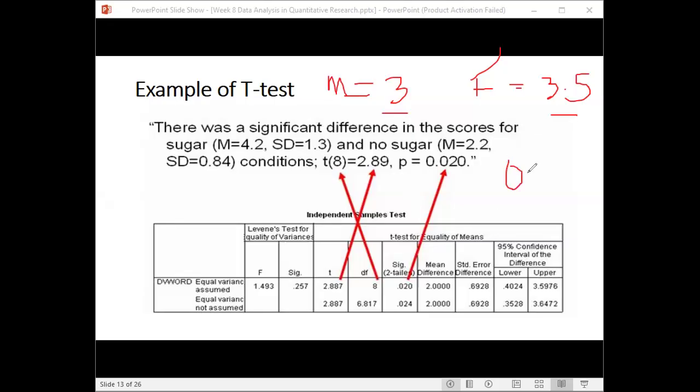And if your p-value, for example, was 0.24, which comes to 24%, which is greater than 1%, greater than 5%, greater than 10%, you are going to say that there is no difference between the 3 here for males and the 3.5 here for females. They are the same in terms of statistics. They are all the same. So males are not performing better than females, even though one is 3.5 and the other one is 3.